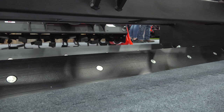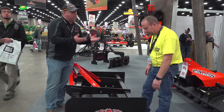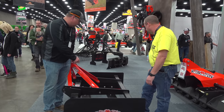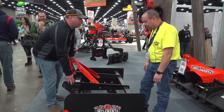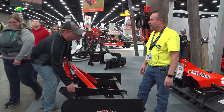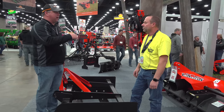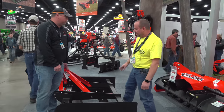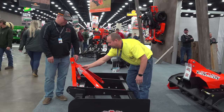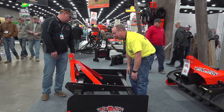I see it's got reversible cutting edges, so this thing will last forever without having to buy replacement blades. It's got replacement skids, and the whole blade system will adjust half on each side. You can adjust them independently or together. We have sleeve pin-wrenching colors. What separates this from competitors is most of them just cut the tube — and then they wear out, they wobble. We sleeve ours all the way through, which also keeps water from getting in and rusting the inside. That's super nice. And I love these gussets here — they're not just flat metal like a lot of the inexpensive attachments; they're actually bent on a press, so they're super strong.